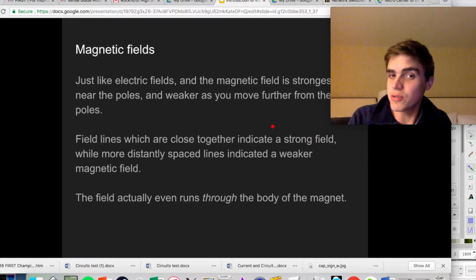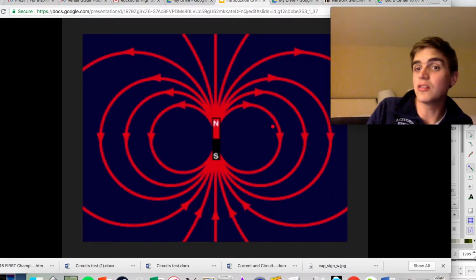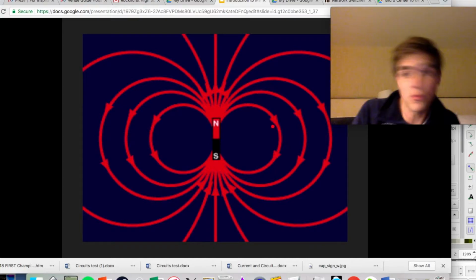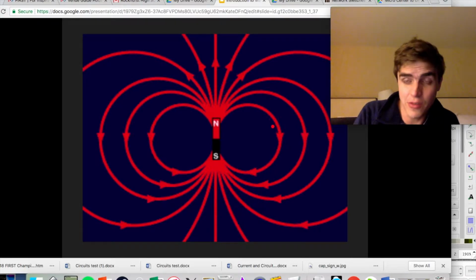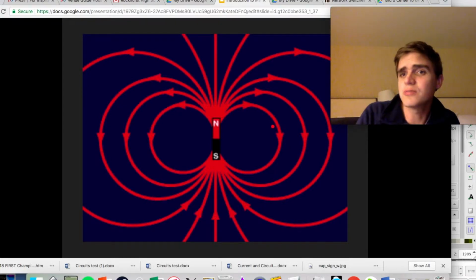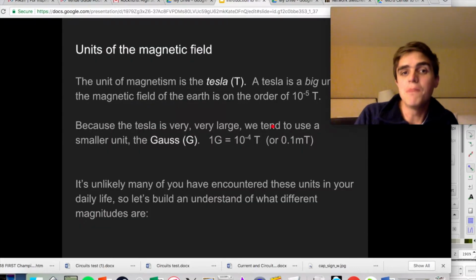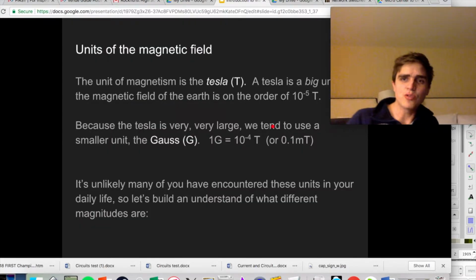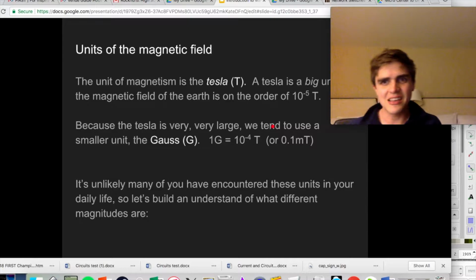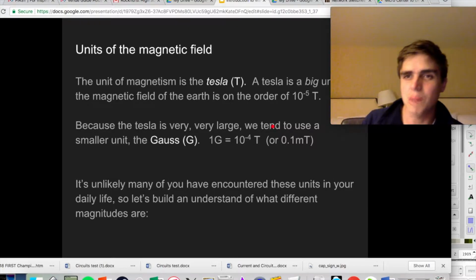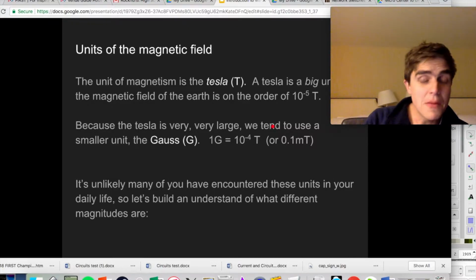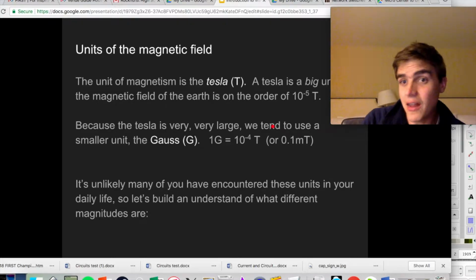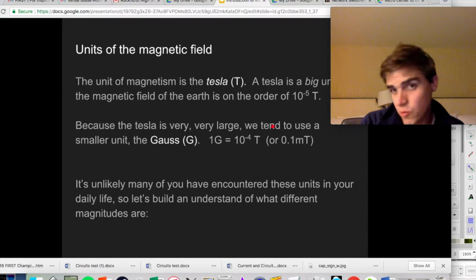Field lines run through the magnet. Field lines run through the magnet in loops without an end that point from north to south. So even though they are infinite, they're finite in terms of directionality. And most importantly, we have the Tesla and the Gauss as our unit. And we need to know that the Tesla is the larger unit and the Gauss is the smaller. With that all being said, this is already a long video. I think I'm happy with that. The introduction is done. When we come back in on Monday, we can pick right up from there.